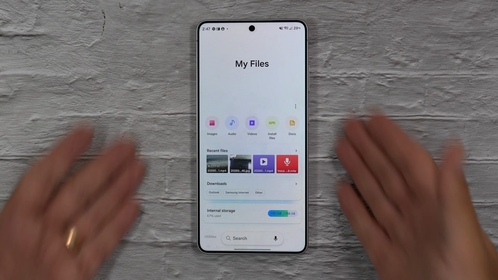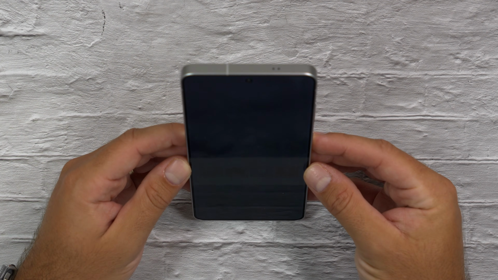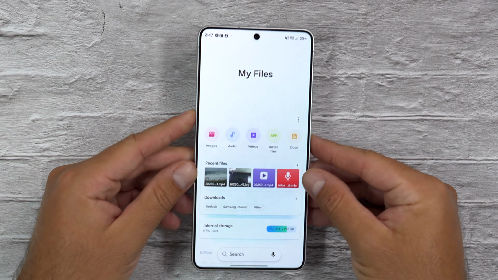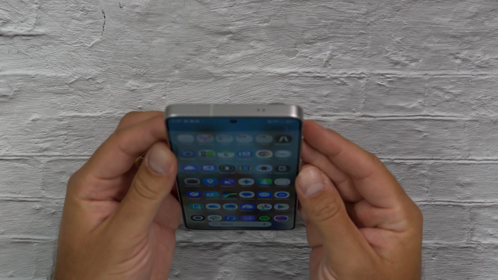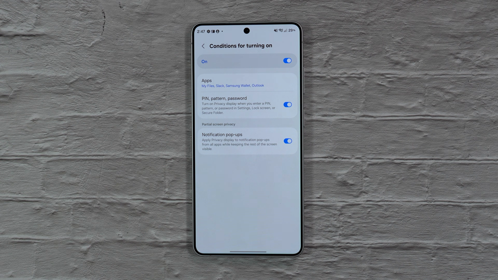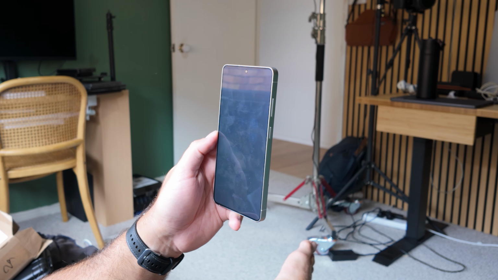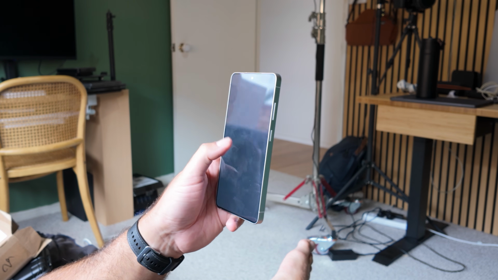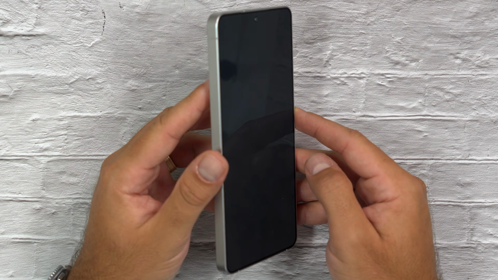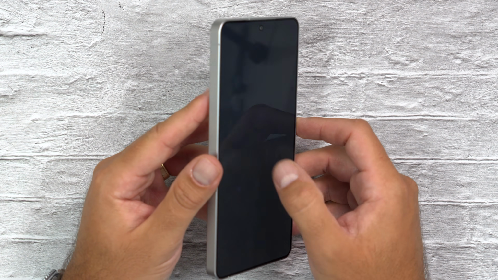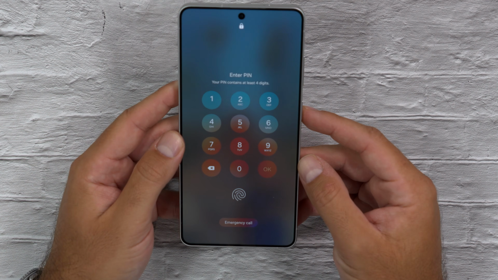done. Now, again, front on, it looks pretty good. But then the second you kind of turn it, now I'm looking at it and I can see it just fine. You guys can't. It's beautiful. And then it goes back to normal and everyone can see the display again. You've also got the PIN, pattern, and password. So any sort of password field or PIN or pattern, it's going to protect that too. For example, the lock screen. So if I go and lock my phone and then unlock it like this, that's now privacy screen. So then I can enter my PIN or my pattern without anyone being able to follow or trace along where my finger is going. Again, genius.